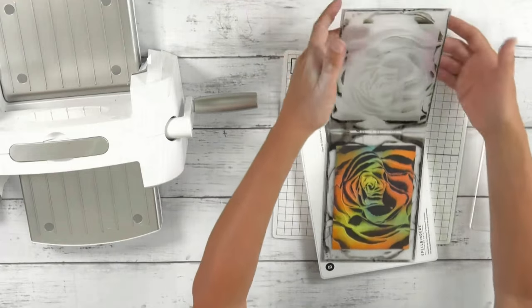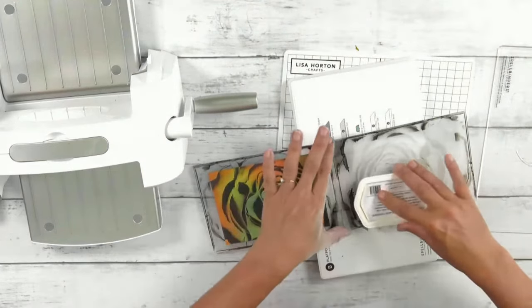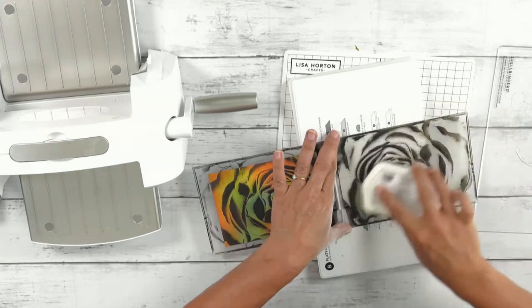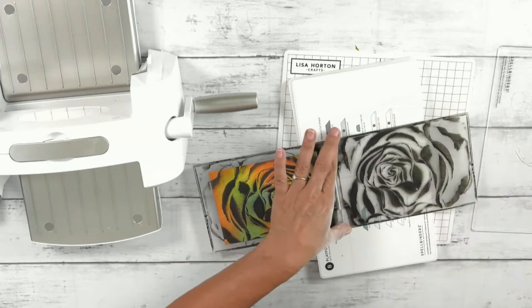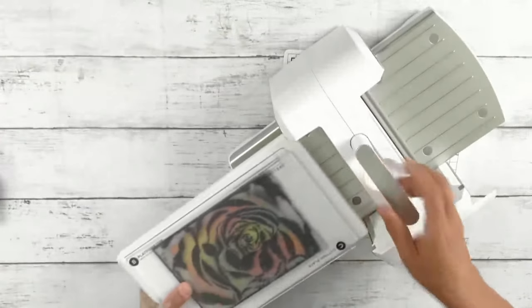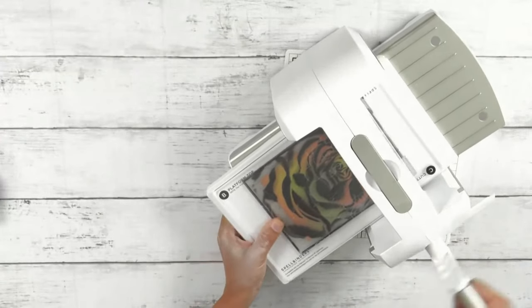Now, I think it needs more ink. So I'm going to go in and do it again. You don't have to. You can make your choices if you like it as it is or not. But I do like giving lots of detail to this folder. The thing about it is it's got so much fine detail in it. It doesn't always pick up all of the elements first time. So back in. Now you have to remember that your folder will get dirty, but it is a piece of plastic. It's not going to affect its use.